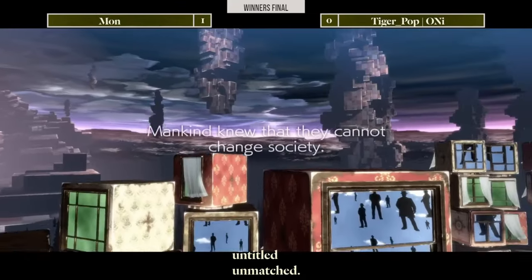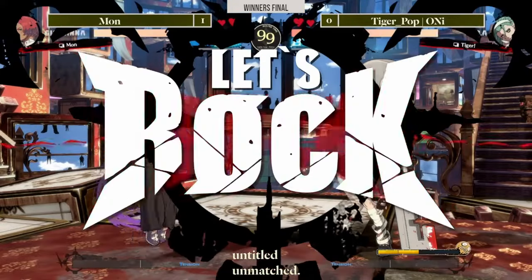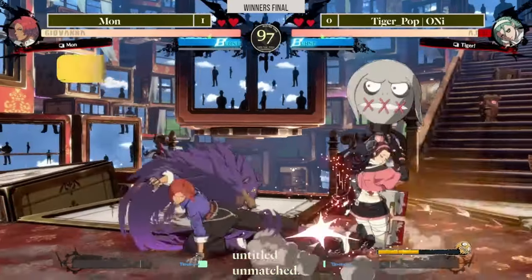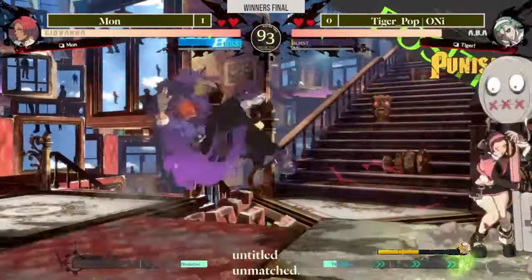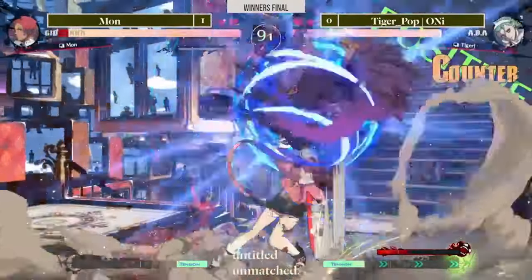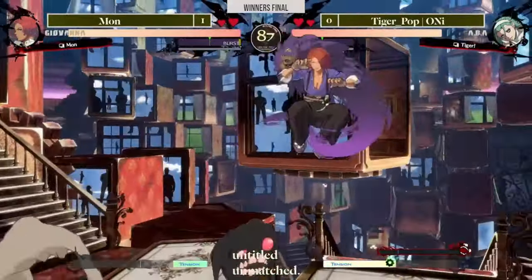Definitely, yeah. We're going into this game 2 here. Duel 1. Let's rock. Yeah, if I can rest up from Tiger, probably a good option since it's so fast and such long range. But a gold burst. I'll jump over with the JH. This is the anti-air.